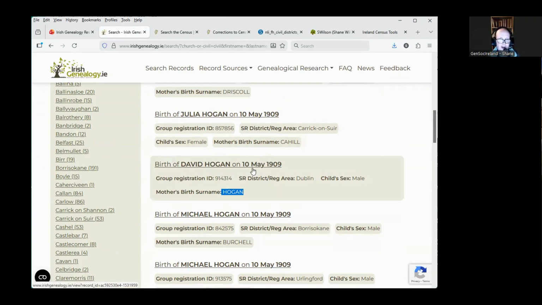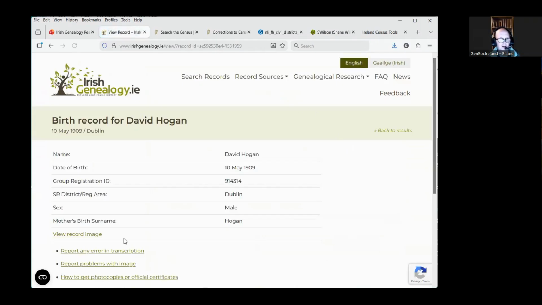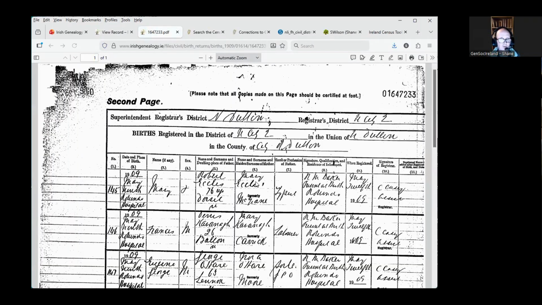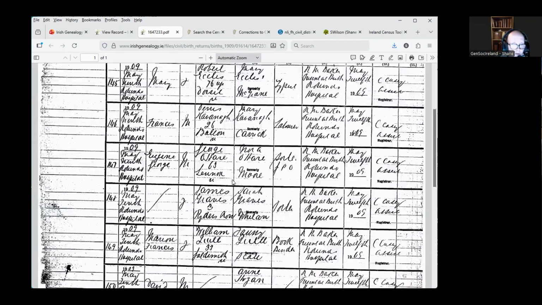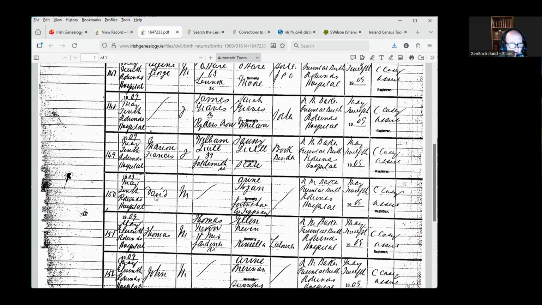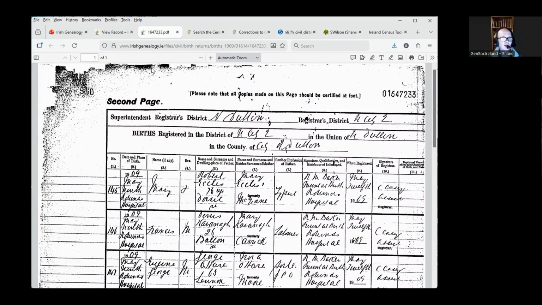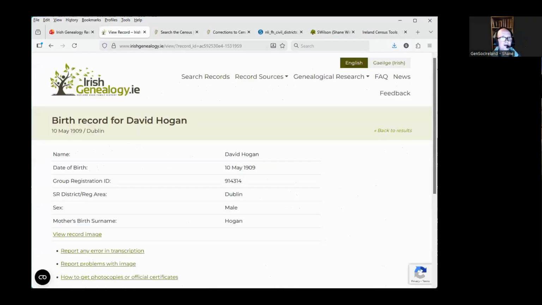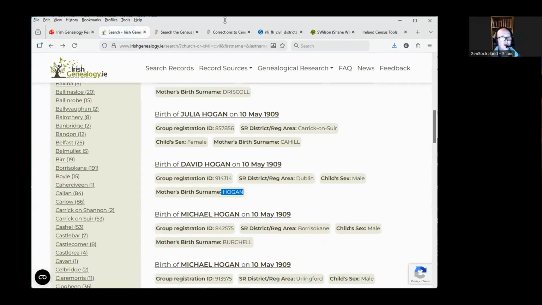That's probably an illegitimate birth, so there's no father. There, isn't it? Rotunda Hospital. And we go back to the original.